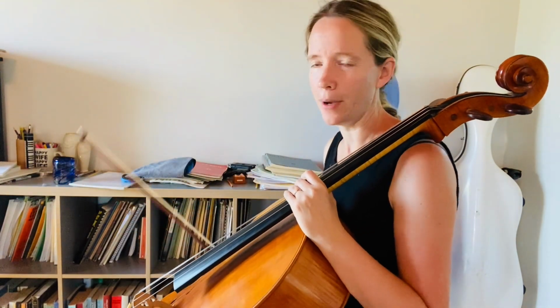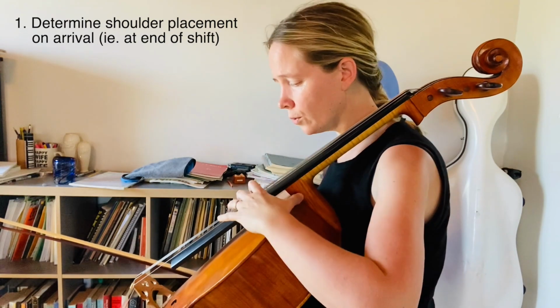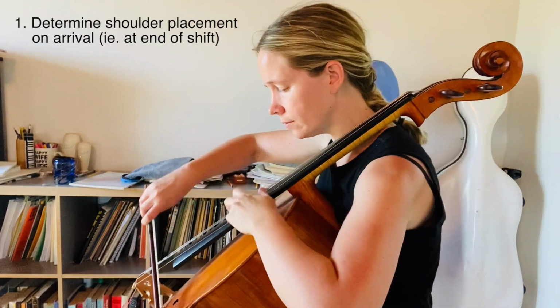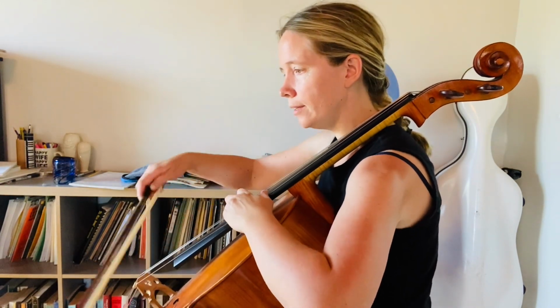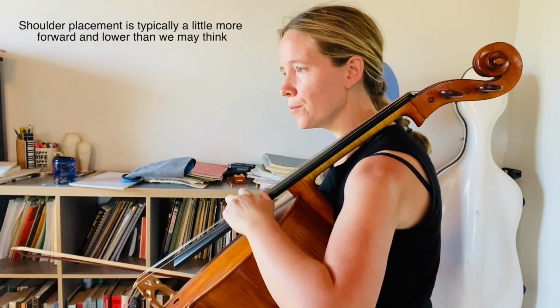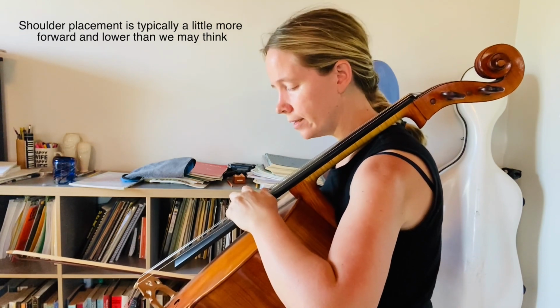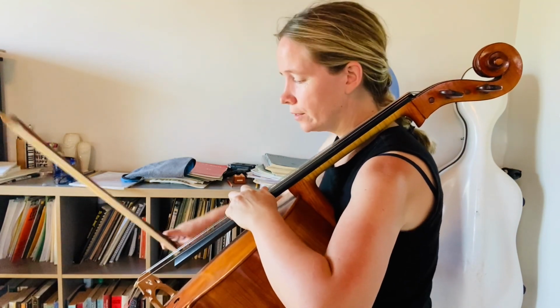To practice these kind of passages, it's good to figure out where the shoulder would be on arrival. So going back to the Tchaikovsky, we're aiming for that top C sharp. So we want to practice, first of all, just playing that C sharp and figuring out, okay, where is the most comfortable place for our shoulder to be? And generally we want to use gravity. It's going to be a little bit forward and down, a little bit more so than you may think. So experiment with that, finding a way of playing that feels comfortable for you, but also very, very stable.